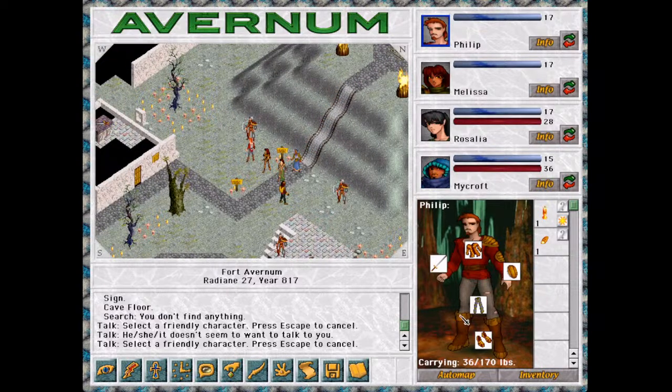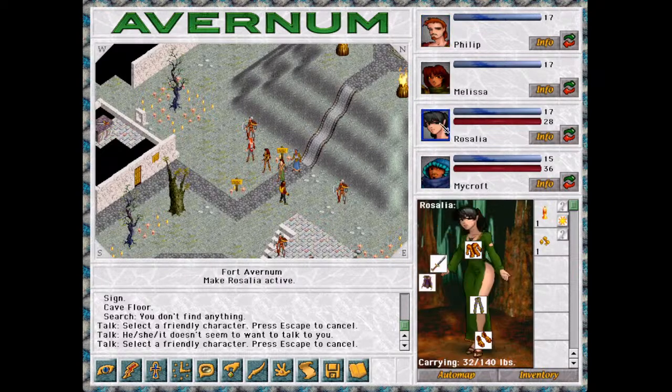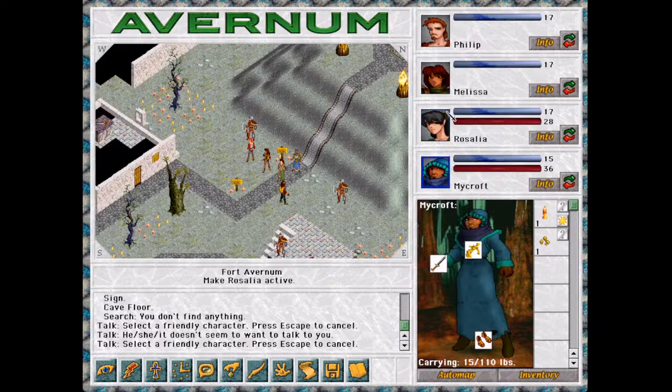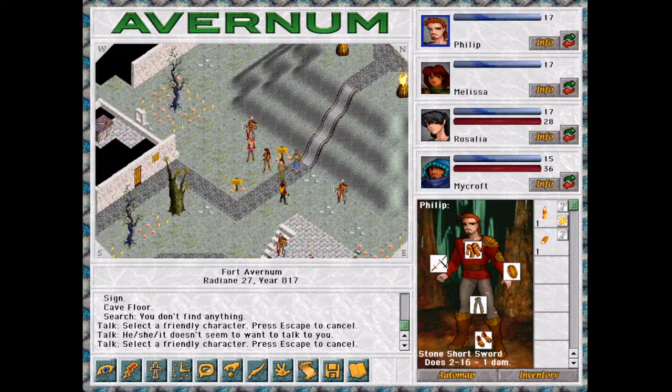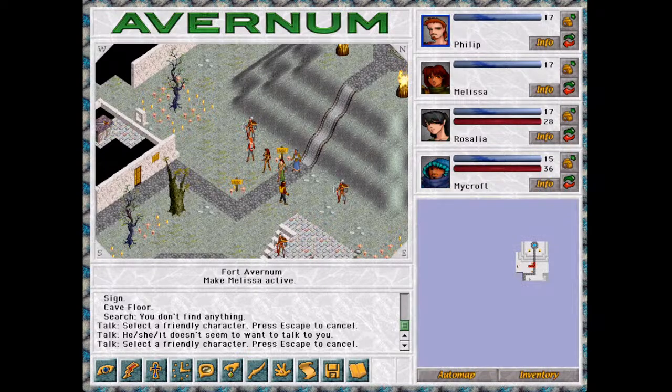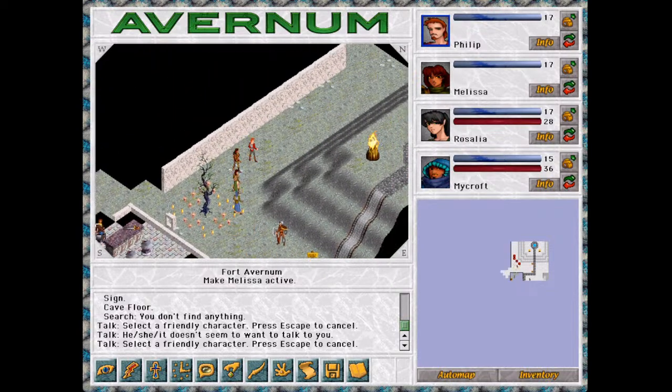So, this game has a little corner here where we can see our characters and their inventories. I don't have a whole lot right now, although the Empire is at least kind enough, unlike Exile, to throw me in with basic clothing, pants, shoes, and very terrible weapons. Well, stone short sword, that's not much better than a stone dagger. But also, if I hit the auto map button, I can have the map on screen right along with everything else.